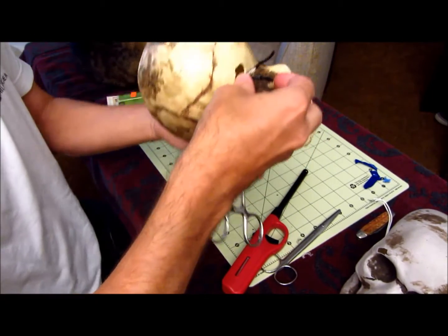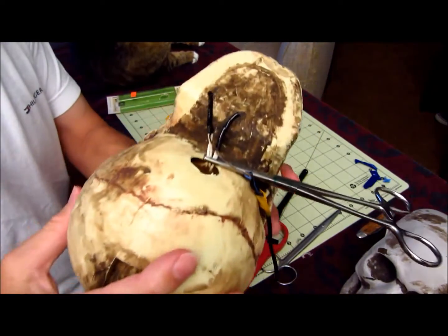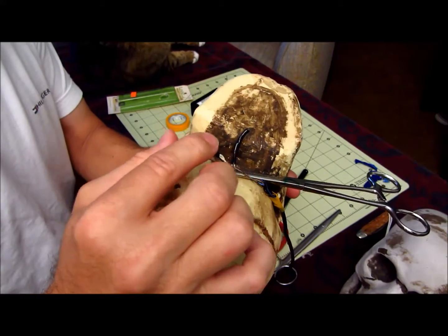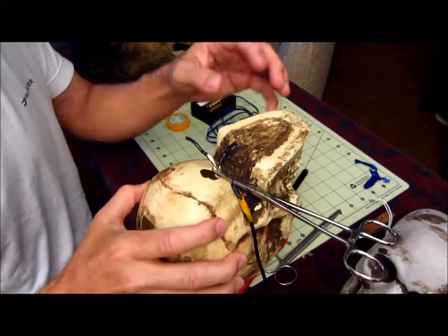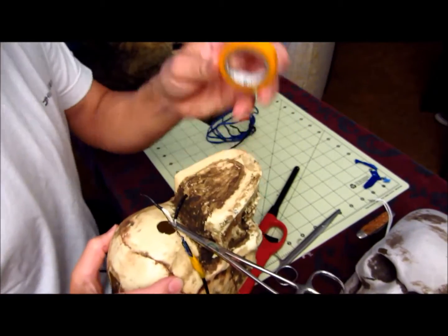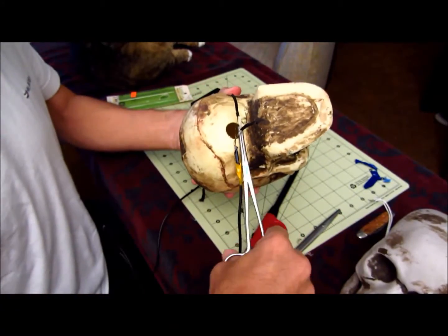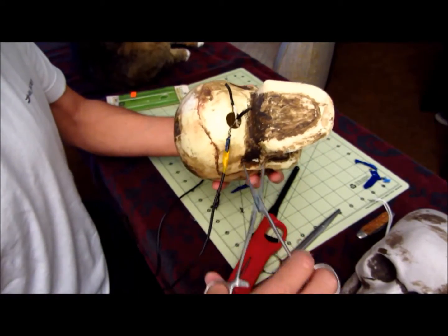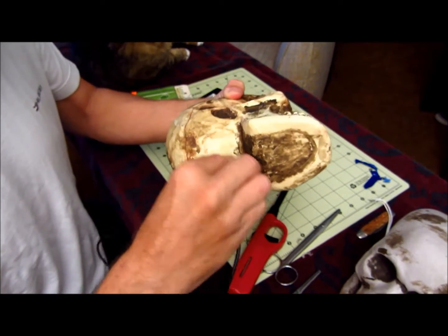And then I use some shrink wrap, which is that little shrink tubing which you apply heat to, and it shrinks over your connections right here. You can get that at like Radio Shack or online. Or you can just use electrical tape, whatever, like this stuff. Just tape your wires together, and then when you're done, you can tape it all up, or you can just tuck them back in like this.